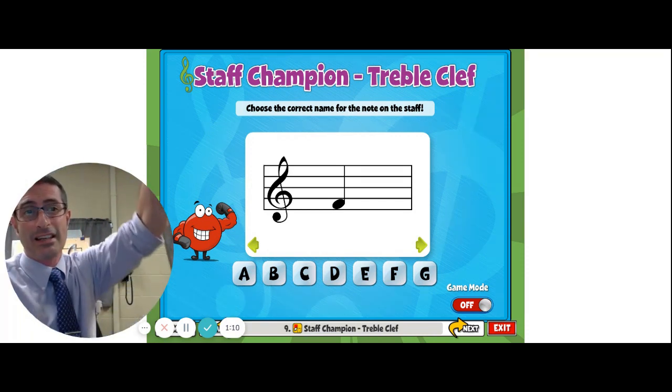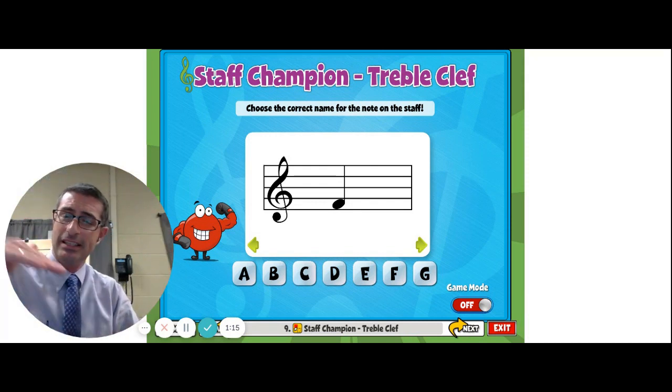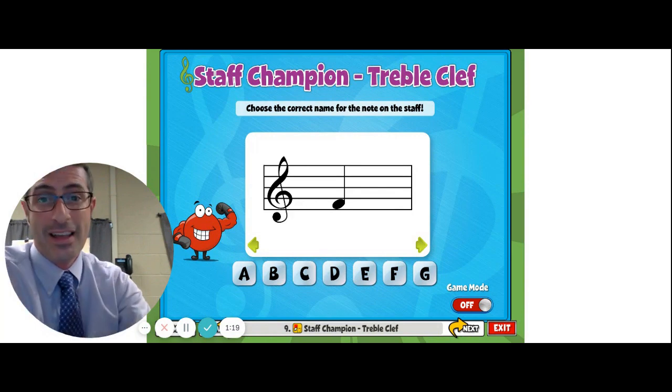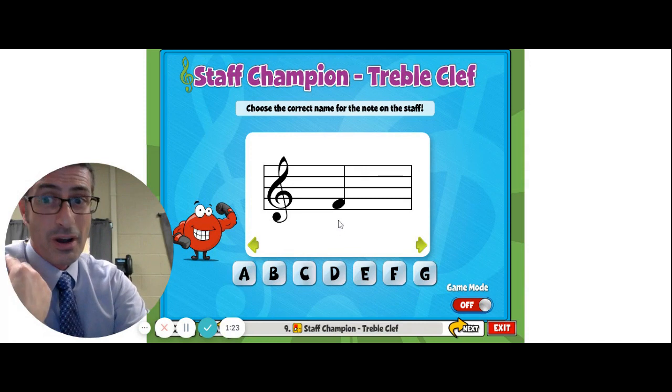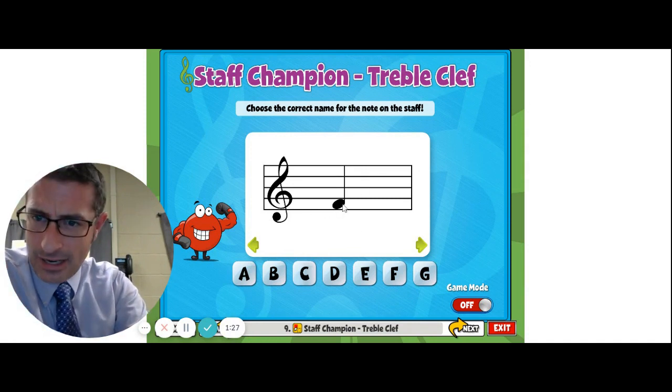So when we extend that staff up or down, we just follow the same pattern of A, B, C, D, E, F, G, A, B, C, D, E, F, G as we extend our way up the staff. That's why there's only 7 letters right there on the musical scale. So our job now is to sit down, as we did before, and take a look at the letter names that are popping up on the staff, the notes that are there.